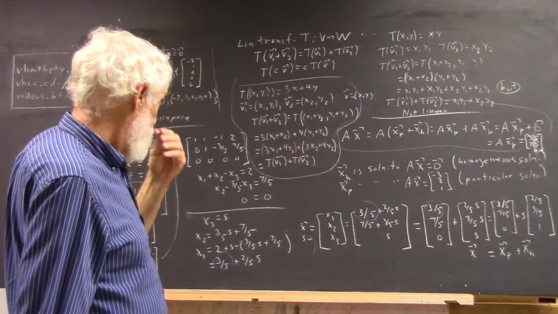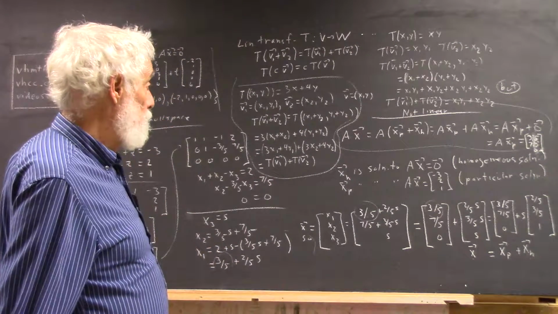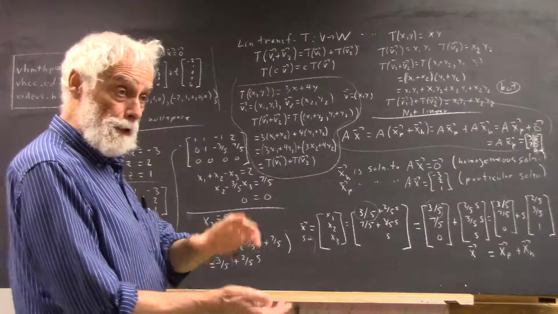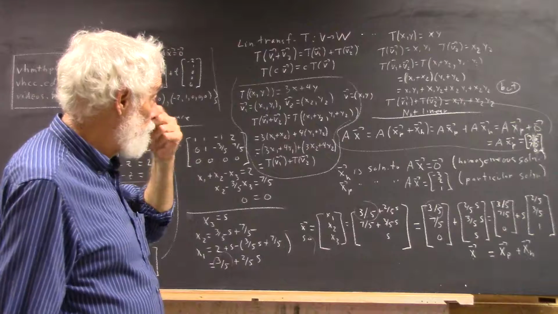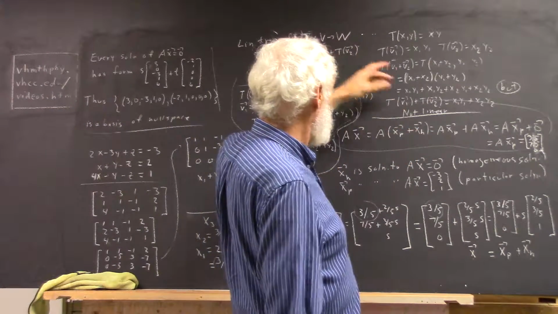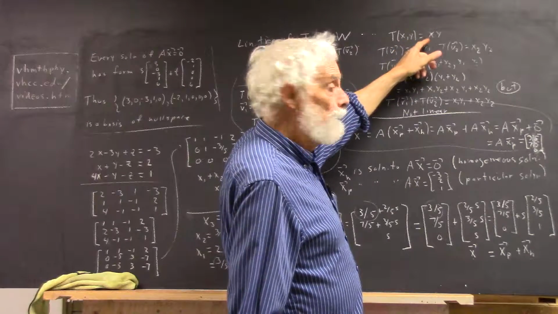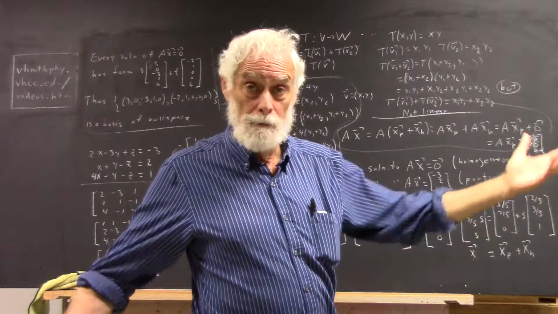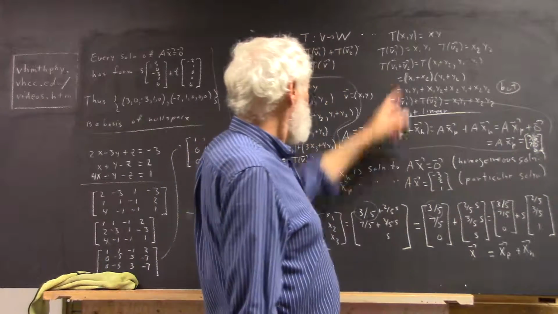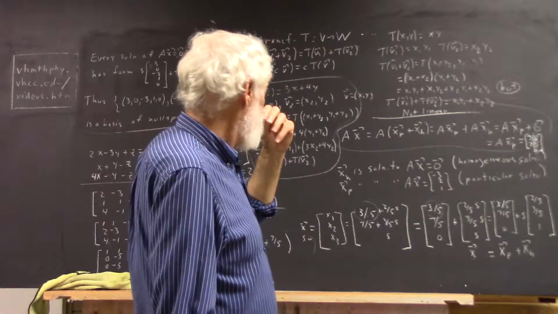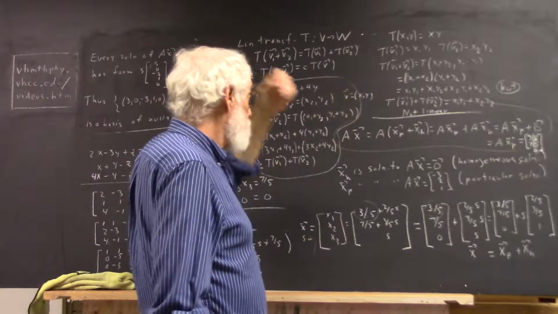Okay? Now we have another example, and this one's going to turn out not to be linear, just to contrast linearity with nonlinearity. In this case, instead of some kind of a sum, I just say T of (x, y) equals x times y. That's a very simple transformation, very simple to understand what it does. It just multiplies this number by this number. Now, is that linear, though? It's simple enough, but is it linear?